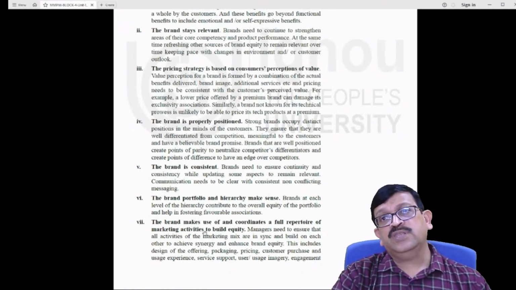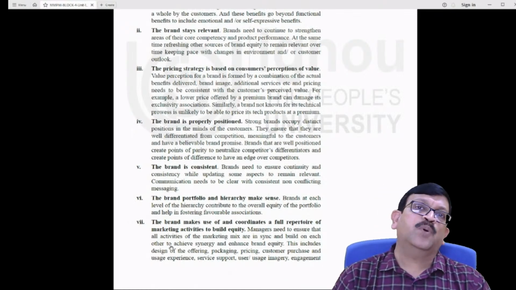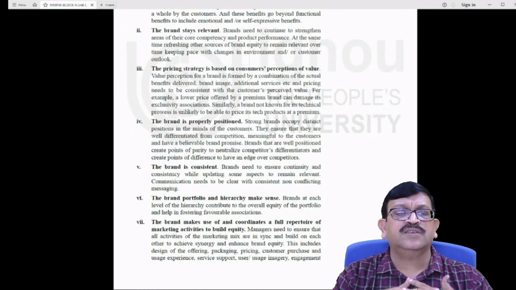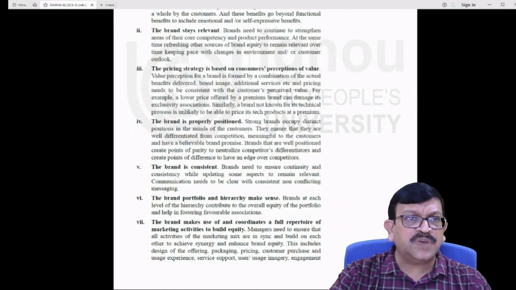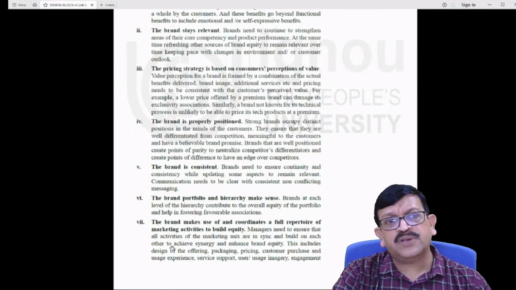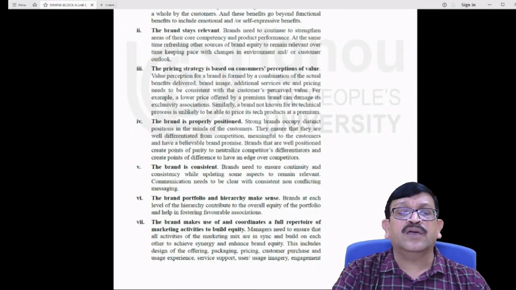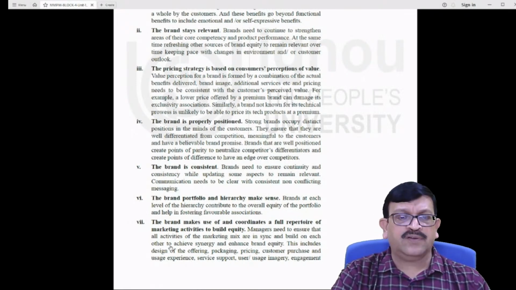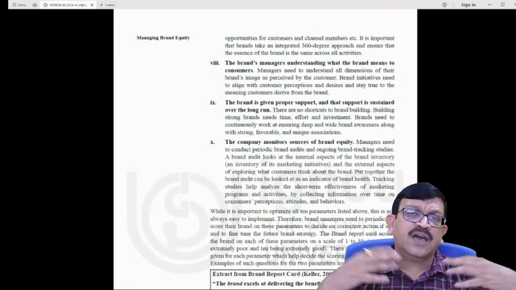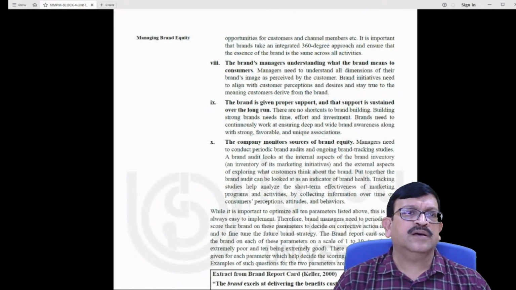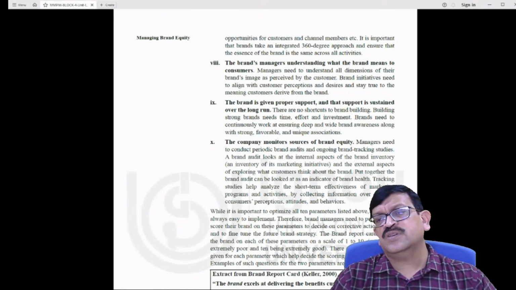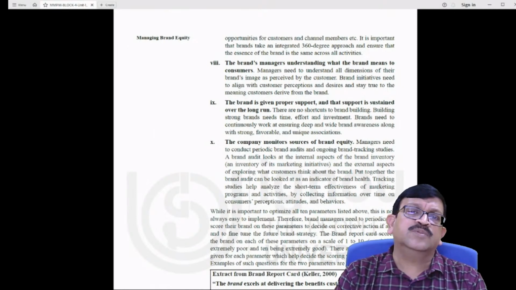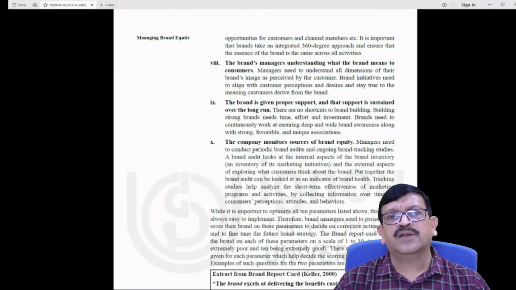And of course, when these brands become strong, they have to be properly supported by various marketing mix elements, whether it is a distribution strategy, whether it's a service support, the user experience, the kind of communication that you do, what kind of environment you create when a person is coming and buying, and all those kind of parameters which the entire marketing strategy talks about. So it's a complete 360-degree approach to support the brand in terms of registering strongly with the target audience.